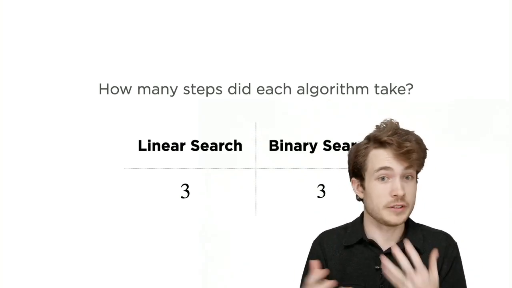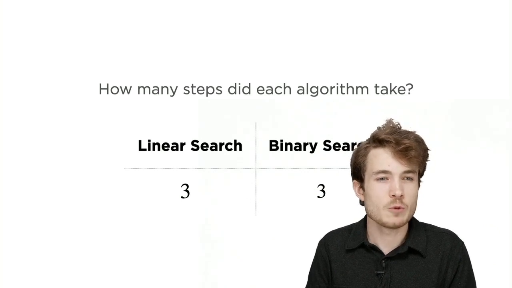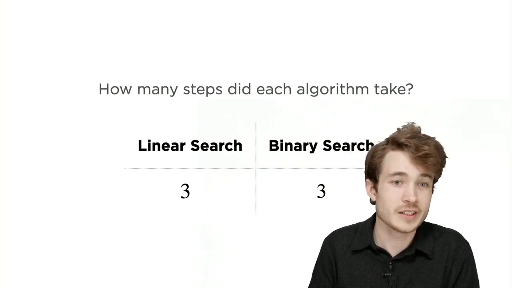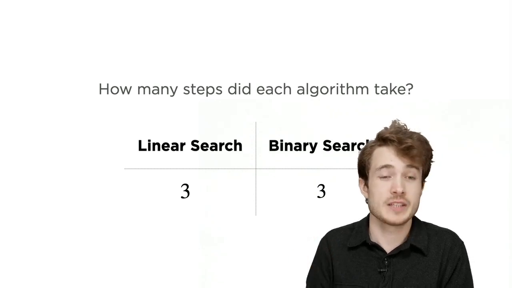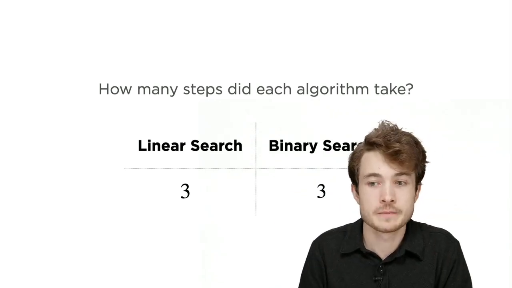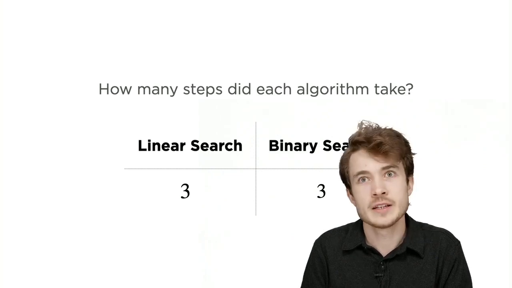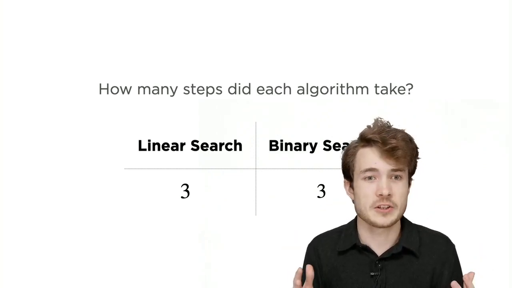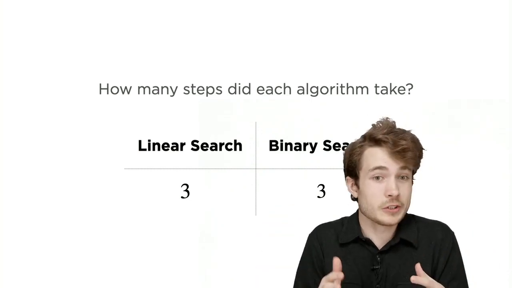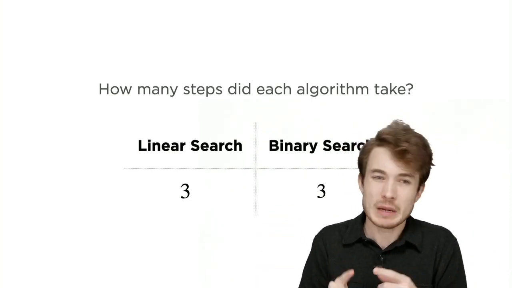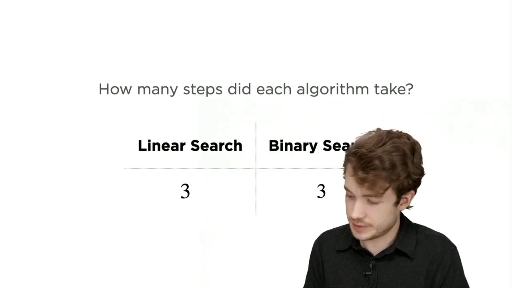Depends on the input that we get. So perhaps maybe we just got a little unlucky here, and both binary search and linear search took 3 steps, but that might not be the case in all inputs. And I like this idea of it depends on the size of our data set. So in this case, if we had a very, very big data set, we saw in lecture that binary search might be a little bit better for that big data set.